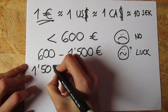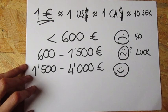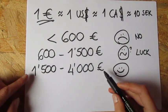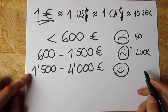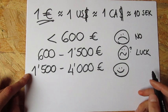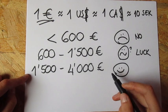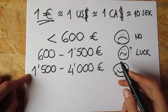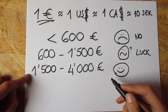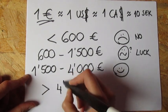Then you have the instruments between 1,500 and 4,000 euros — and I would say this is the normal price for Nyckelharpa. It's in this kind of range that I personally aim for my instruments. My Nyckelharpa was 3,200 more or less. It depends a lot on the builder and on some features like how many rows on the keyboard, but the builder is the main parameter there. In this range you find really nice builders and very playable instruments. Here is also where you can really trust for an instrument you can't try in person but that is going to be sent to you. This category is the normal price for Nyckelharpa.